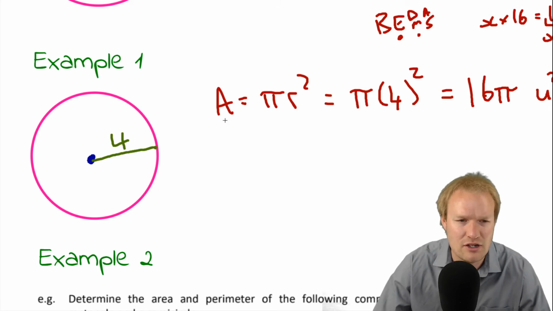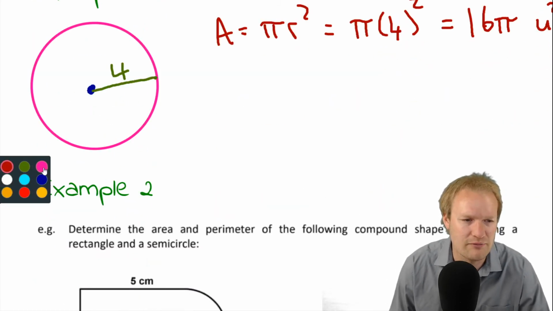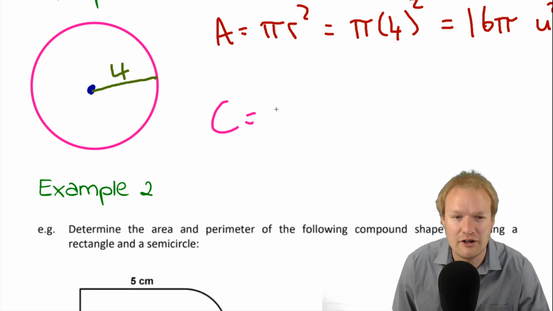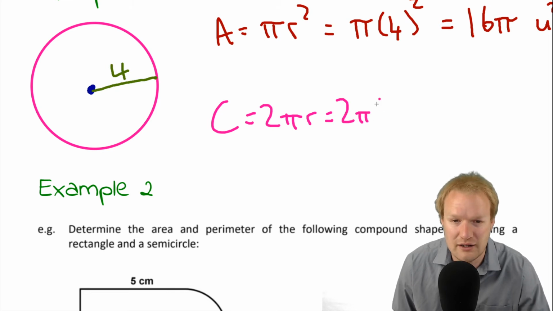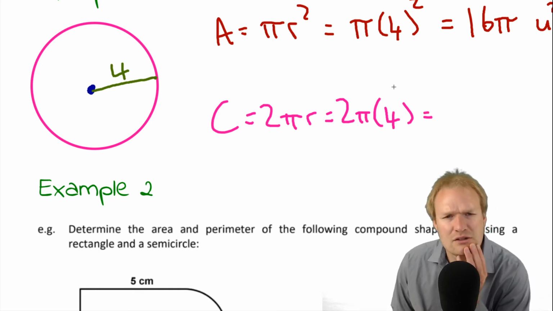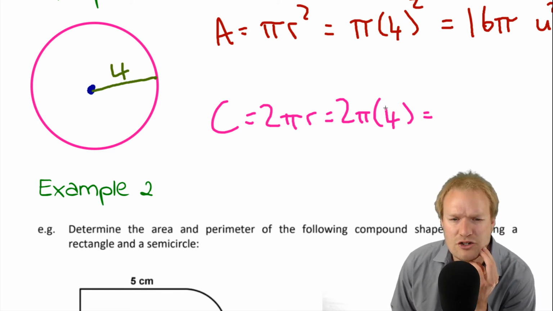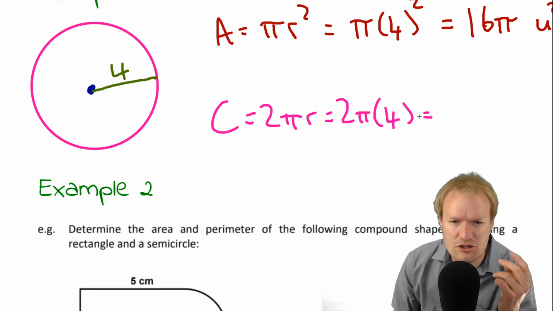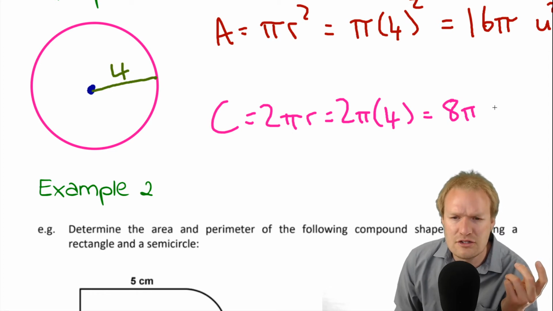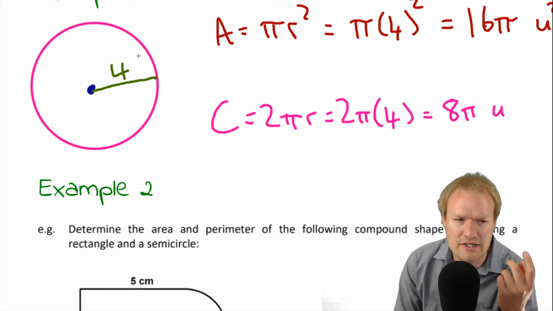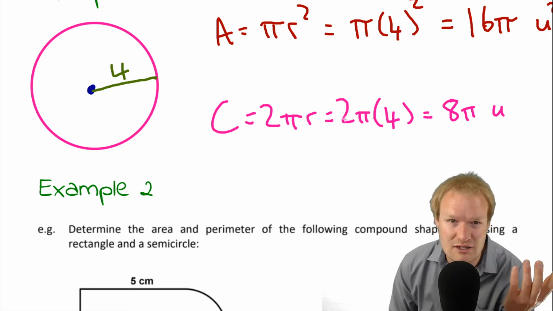Okay. And let's then run into the circumference. So circumference of our circle, you merrily go 2 pi r. And you go, okay, so 2 pi, let's substitute. What's the value of r? Oh yeah, I think it's 4, right? So 4, and we go, okay, if we're multiplying numbers, because this is 2 times pi times 4, let's multiply the 2 and the 4, because it doesn't matter what order you multiply. So 2 times 4 is 8, and instead of writing pi 8, we write 8 pi, and our units. So if it was centimeters, it would be centimeters. If it's meters, it's meters.